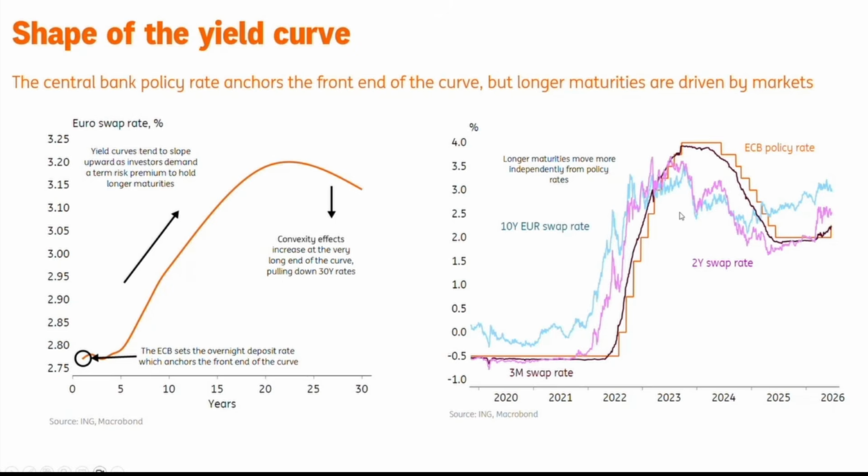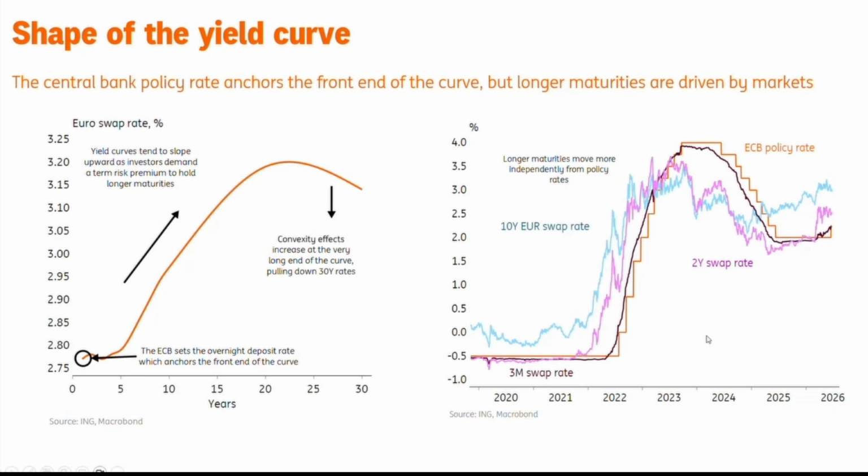And that's what we see if we really line up these different parts of the curve in one chart. We can see the ECB policy rate. ECB policy rate, remember, they increase and reduce rates by about 25 basis point jumps. So that's why you get that staircase pattern starting from 2022 going up and then down again.